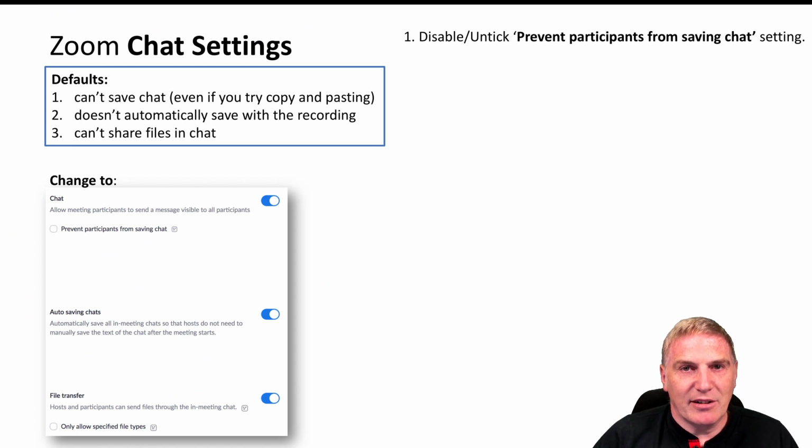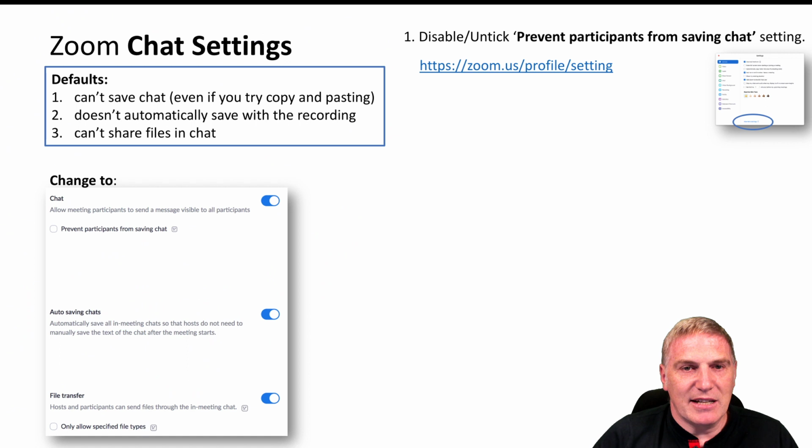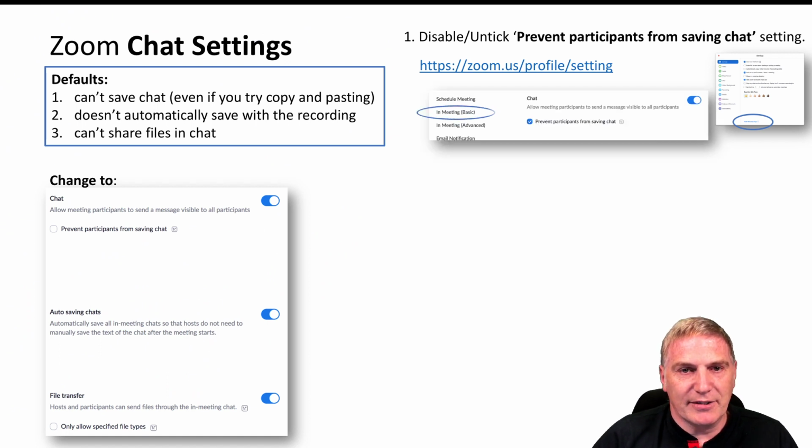Now where is this? It doesn't appear to be in the window when you're looking at your chat, and that's because it's in the Zoom settings. You can get at this from two locations. You go to zoom.us on the web, where all your settings are saved in the cloud. But people are confused because there are also settings within the application. At the end of the general settings is a link to the more fully featured settings in the cloud, so you can click on that link.